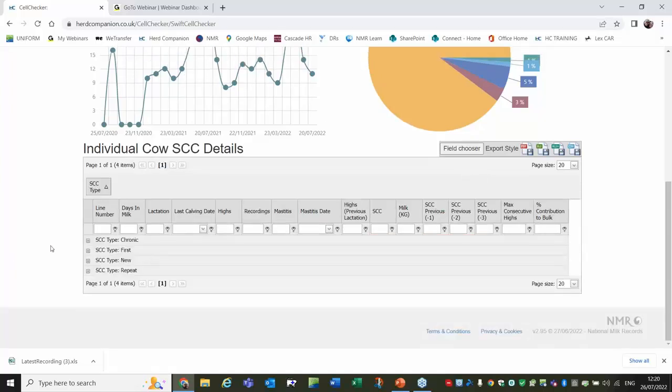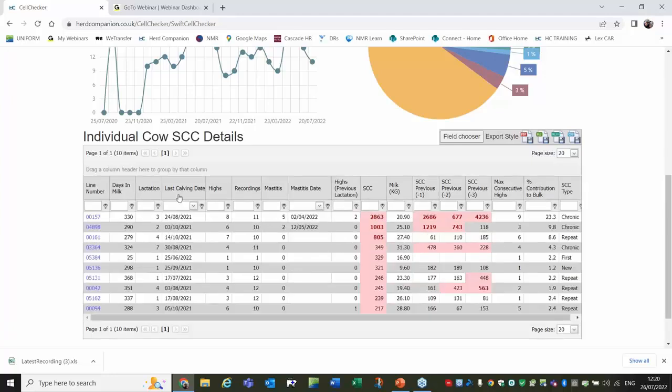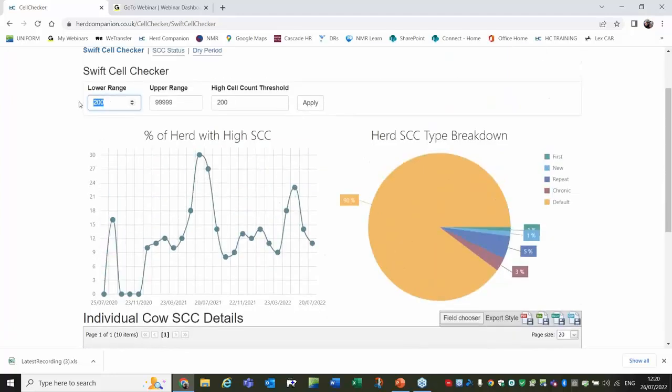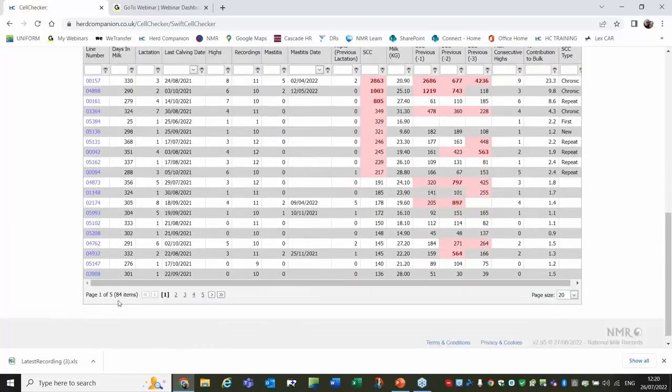There we go. So we can see, it gives you the numbers there, but it certainly will list the cows. We're only looking at 10 cows at the moment, or we can just filter them out. So what I'll do, come back up here. Let's take this one out to 0. So this gives me the whole herd, everybody tested at that recording. There we are. So now my table is the 84 cows in milk.